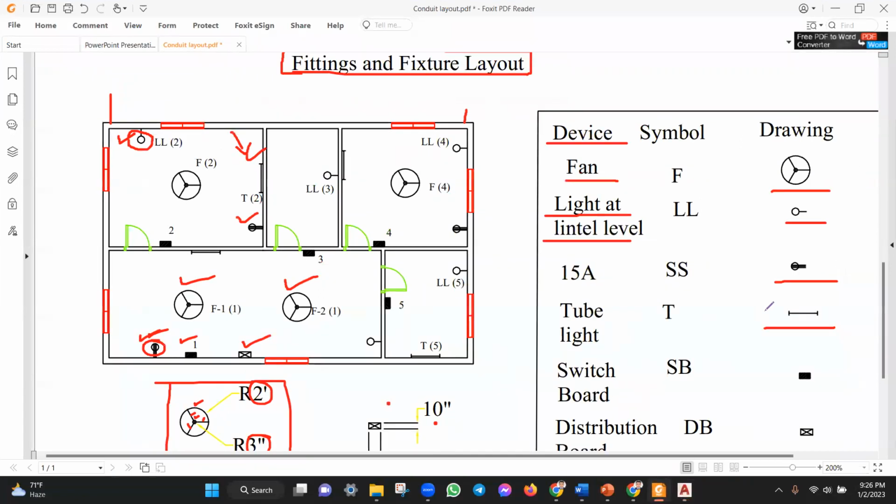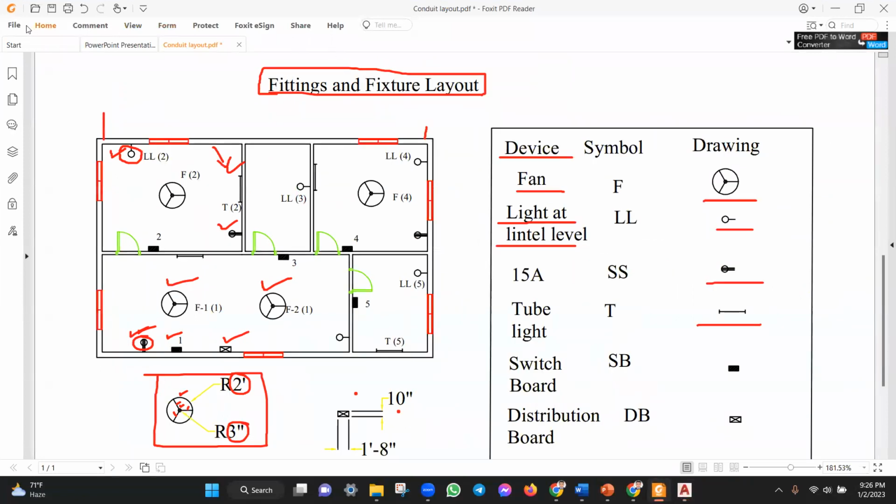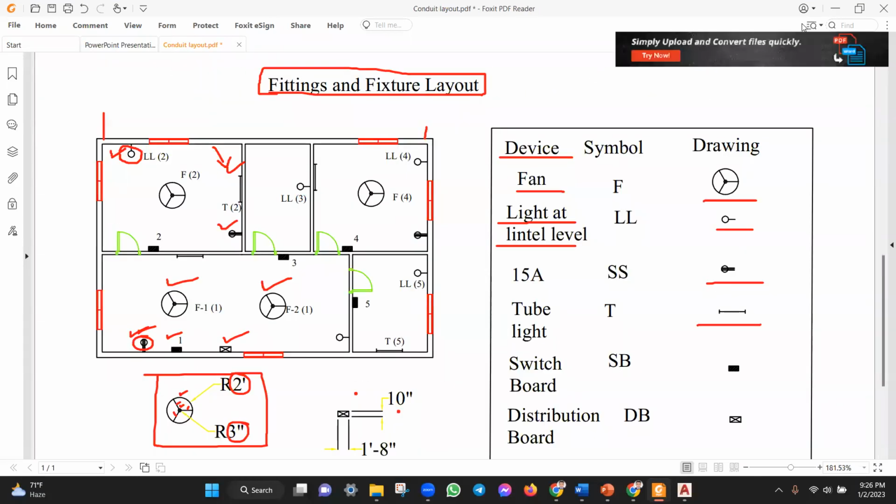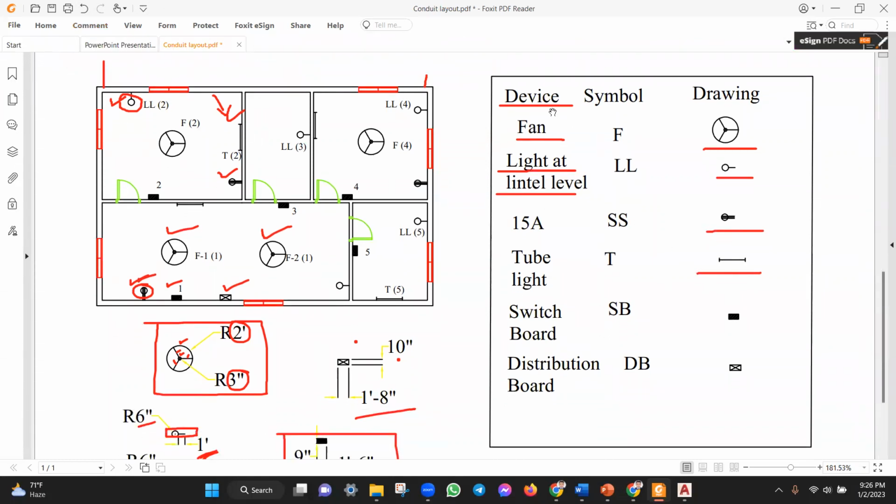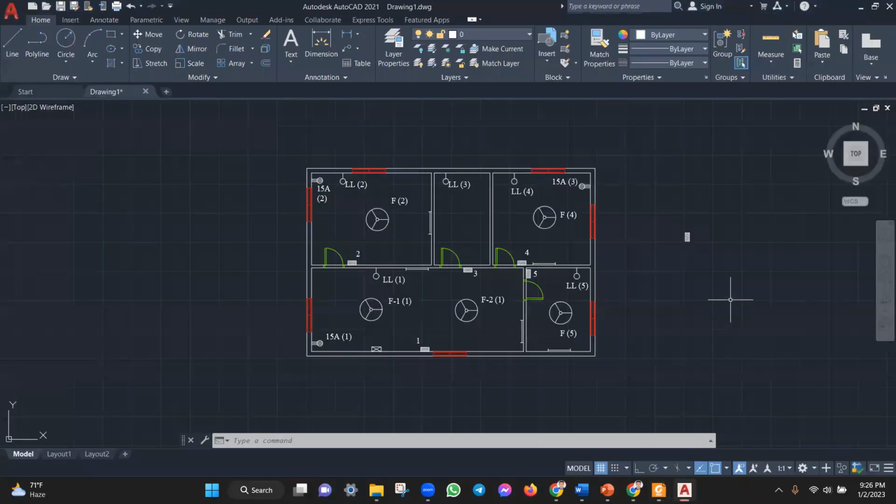And the final work is to write this thing.